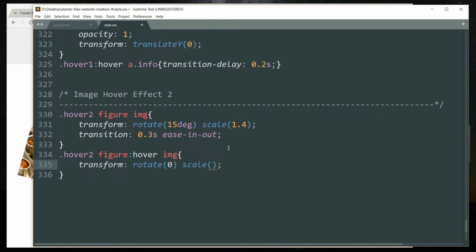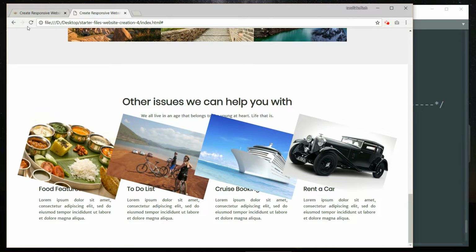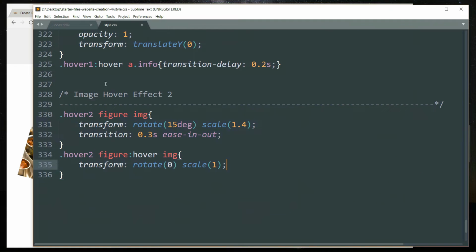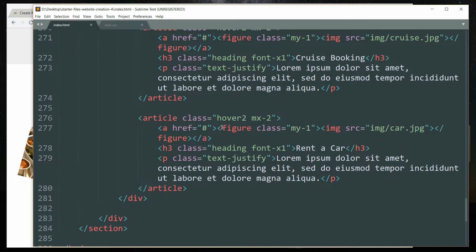So this means that when we hover over the figure tag or the area covered by the figure tag, the image is going to get back to its original rotation, that is 0, as well as the size of the image will be back to normal. You can see that in the website now. When we hover over it, the image goes back to its original position and its original size.